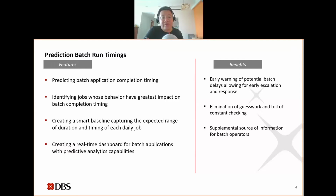Or, in some cases, letting the application make do with partial information, or in some very specific cases, filling in missing data with old or previous values. Simply knowing how late the run will likely be often reduces the anxiety of needing to constantly check, a mental battle between uncertainty and hope.